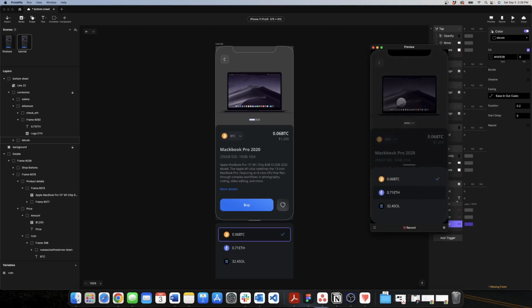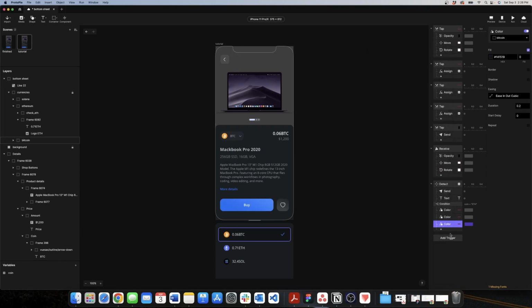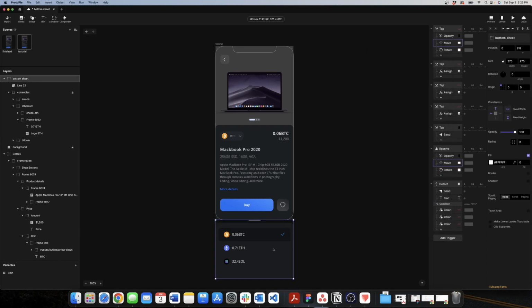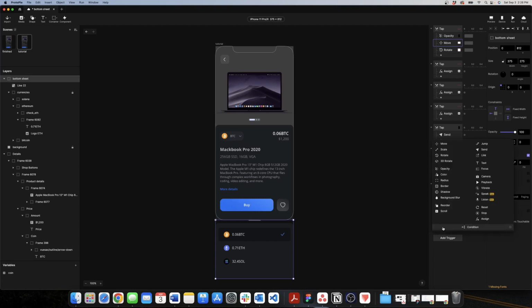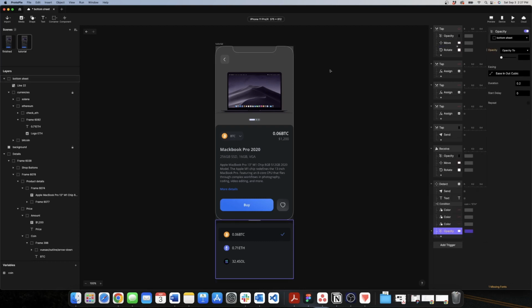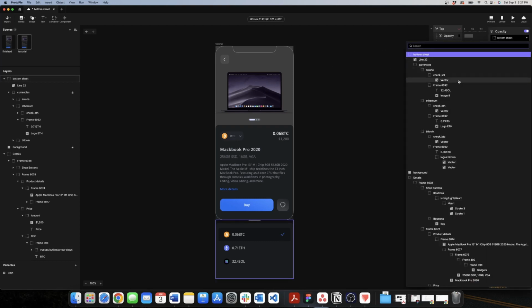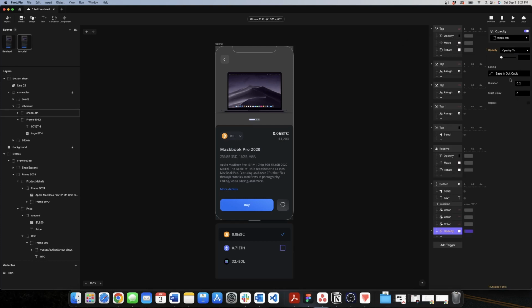Now let's work with a check mark. The check mark is very similar. We have check marks on all these other elements. So basically what we need to do is to make the opacity of this one 0 and make the opacity of the one selected 100. So we look for opacity this time, and we look for the check and Ethereum. We want to make the opacity 100.